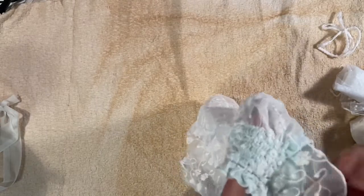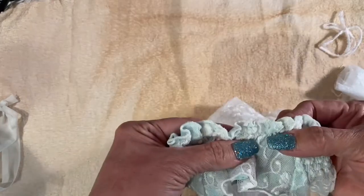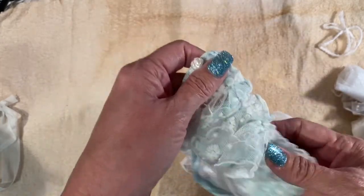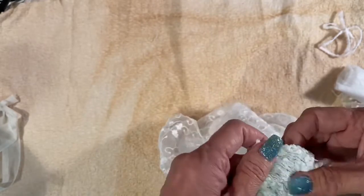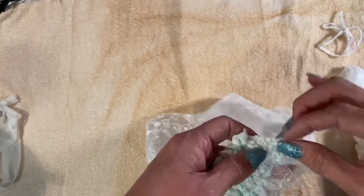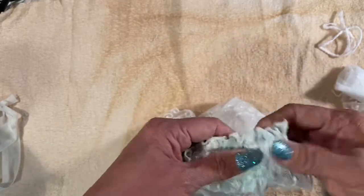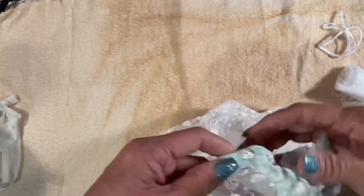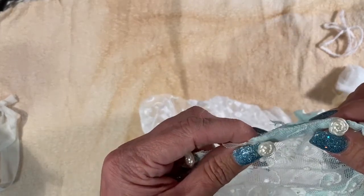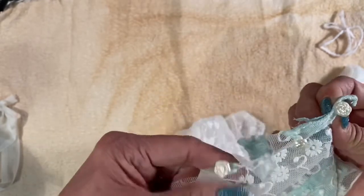Try to look at things from different angles and different perspectives, because if I just trim that little ruffle off, how cute would that be on the side of a journal? And that little piece with a flower or one of those embroidered flowers on there with some eyelash trim and things to make a little paperclip snippet. Look at those adorable buttons. So little rose shapes. Cut the shanks off of those buttons and use them as little flat embellishments on your book.